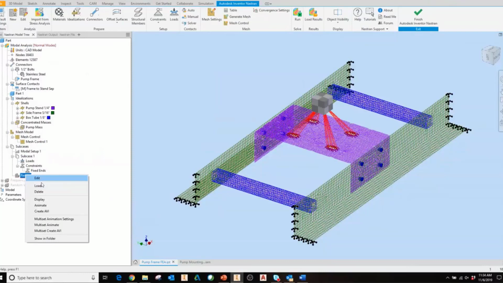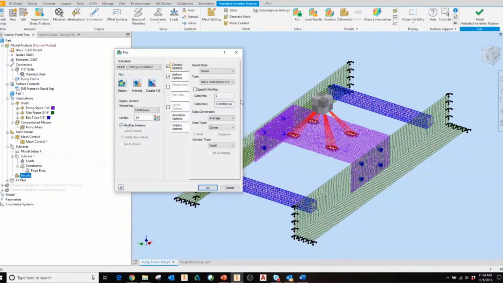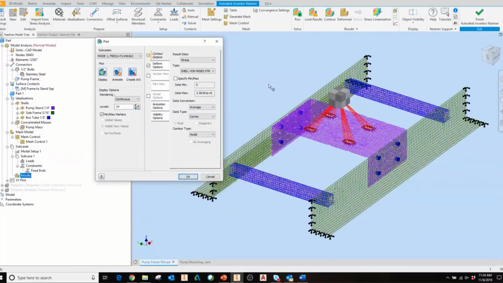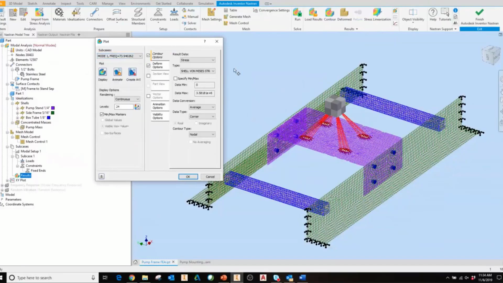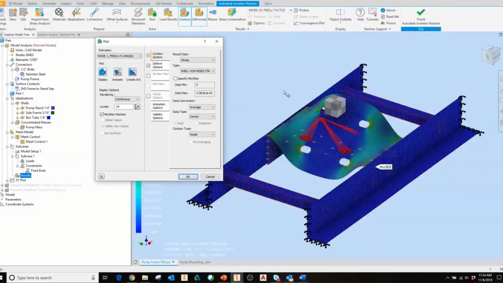So once we run modal analysis, the results that we get will basically just give us our natural frequency, and at each natural frequency, or each mode, we have that natural frequency set. So I calculated 20 modes, so I have 1 through 20 in my result set, ranging from 73 hertz all the way up to 710 hertz. So my first natural frequency is going to be 73 hertz. And if I click on it, I can display the mode shape. Now again, this displacement and stress is not relevant. This is just showing the shape that it would take under that vibration, and it gives us an approximation of where the mass would shift to.